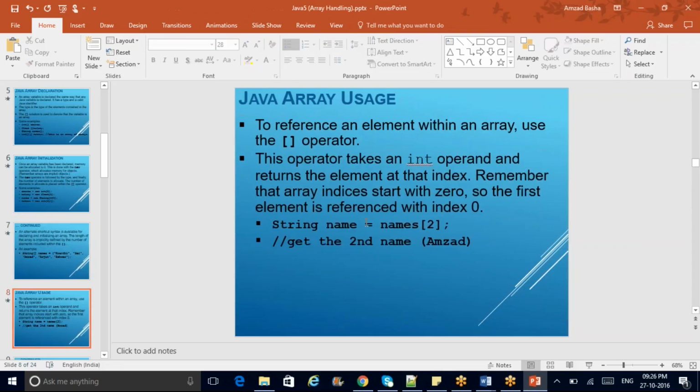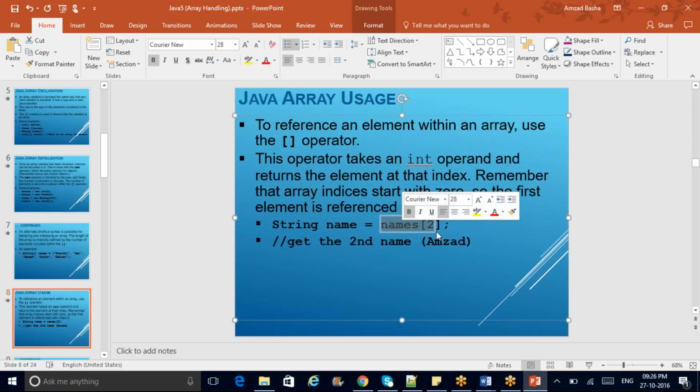In case you want to access a particular value from that, you will use the same array operator, passing an appropriate index value to that operator. It is going to return the value you need. Let's say I say names of 2, it means I want to retrieve the element located at index 2 in that names array and assign it to the local variable string name.